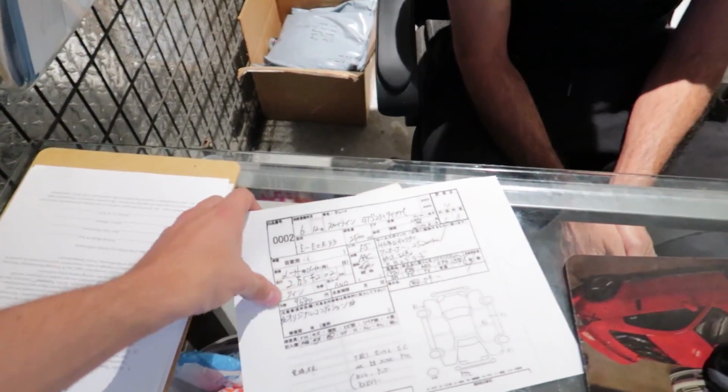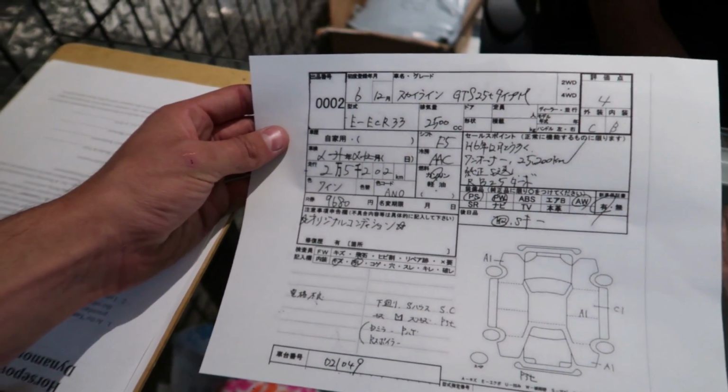It's fine if the dealer doesn't want to show you the buy price. This auction paperwork will have a starting bid here. That's just what they wanted to start it at in the auction. That's not the final bid price. A lot of people will see that and say, oh my God, this guy bought the car for $2,000 or for nothing. No. That's the starting price. You don't know the final bid price, and then there are all the taxes involved, importing it into the country, and the shipping. There are so many different levels of shipping that cost different types of money.